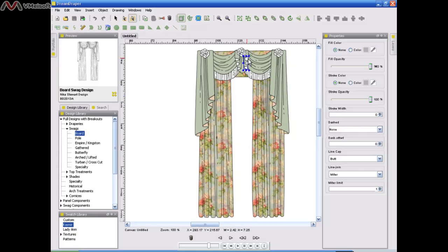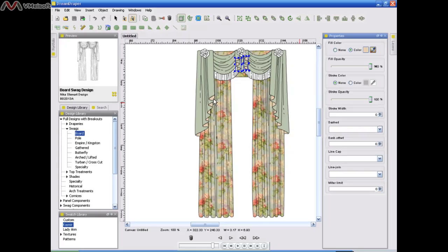And I can do that with the lining on the jabot. And I'm going to grab both of them at the same time. Click on my color button and I'll pick up that same kind of creamy tone. There, that looks nice. Notice that you have total control as to how you want to color your design, and you have total control as to which areas of your design you want to color. And if for some reason you wanted to color that lining differently on the right side of that jabot versus the left, you can color them differently. It's what we call total design freedom.